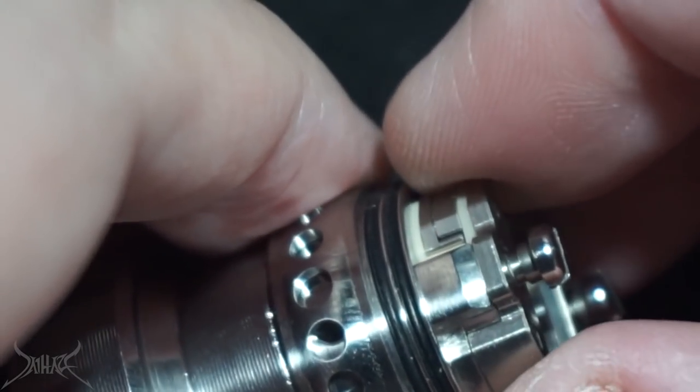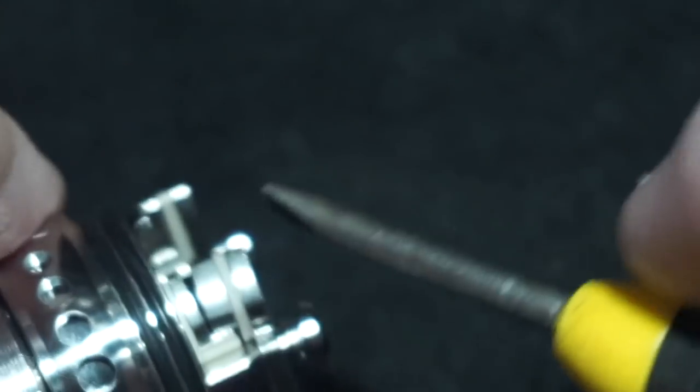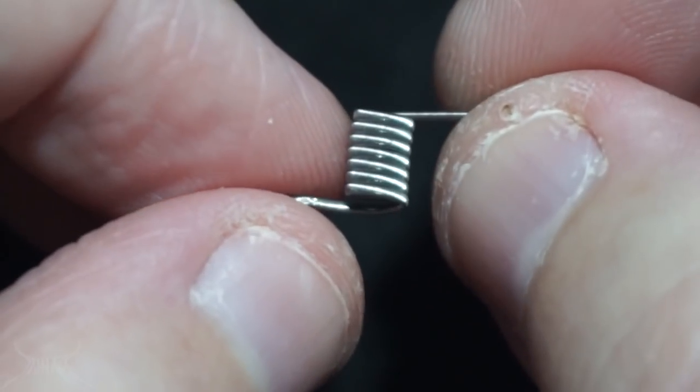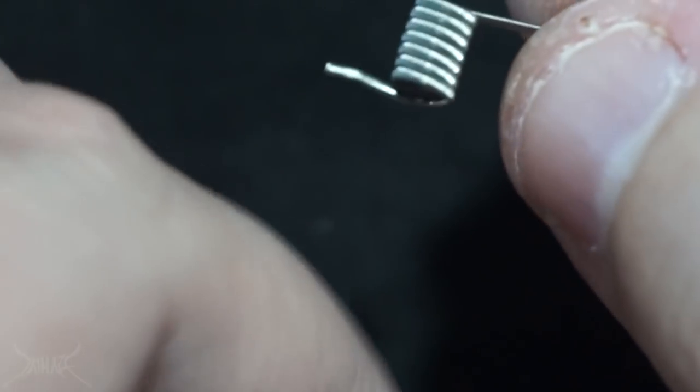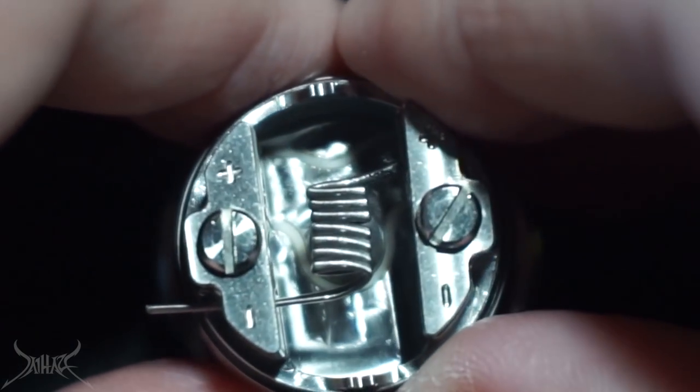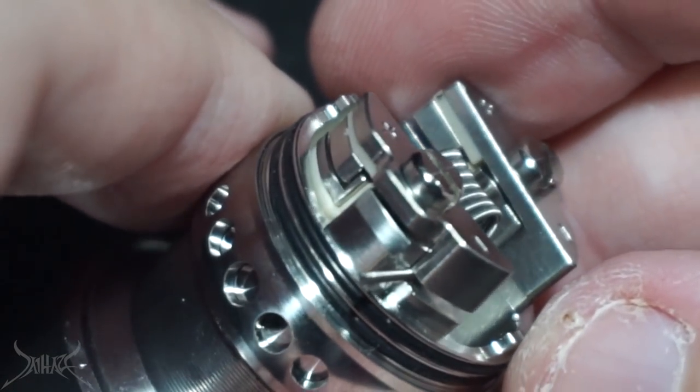We're going to be putting one single coil inside of this. And that clamp is stuck. Oh, there it goes. What we're going to be putting in this is a dual 28 core with 40 on the outside. Let's put it together. Surprisingly enough, the machining on this is really, really well done.